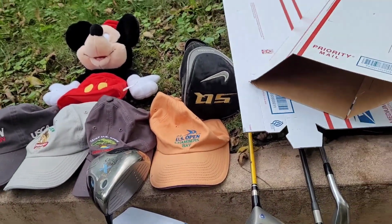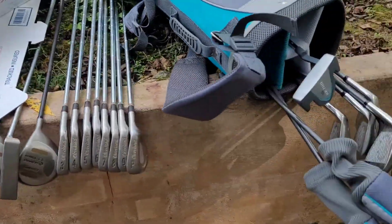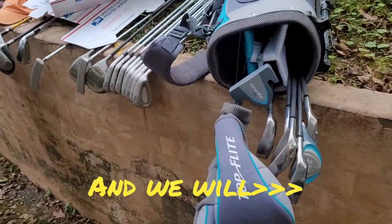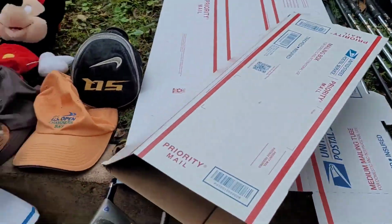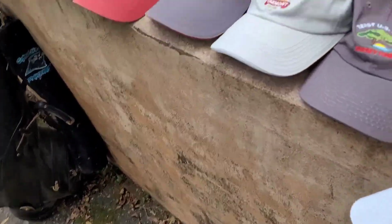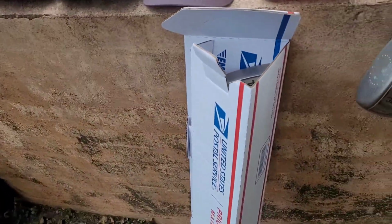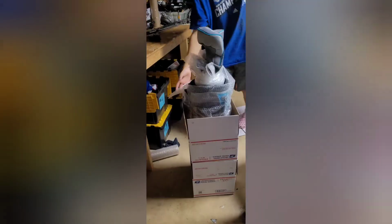So again, another awesome thing about golf clubs is that they're very easy to ship. Now obviously, if you sell a golf bag and golf clubs, then it's probably going to take a little bit more effort, and we can show you how to do that as well. But in general, most of the time you're just selling irons or putters. So if you put a putter in here, generally one box is going to work, and you simply fold this back down, and you may put some support newspaper or bubble wrap in there, whatever you want to do, but they're so easy. You print a label, out the door, and gone.